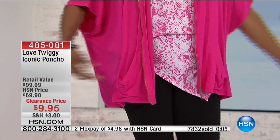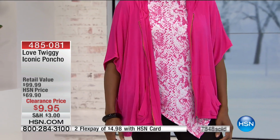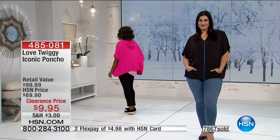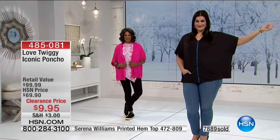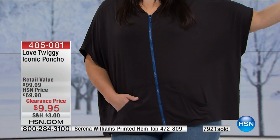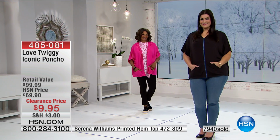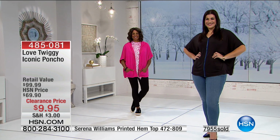Oversized, which is what we call a very loose fit. So it's great. Like I said, get it for gift giving now. This is a $100 jacket, and it really is like a jacket. We call it a poncho slash cape, but it's also slash jacket because of the full zipper in there. So it's $100. I mean, think about it. You're walking through the store and you see a $100 piece, then it says marked down to $10. I don't think that happens very often. In fact, I've never seen anything like that. Only here at HSN, really.